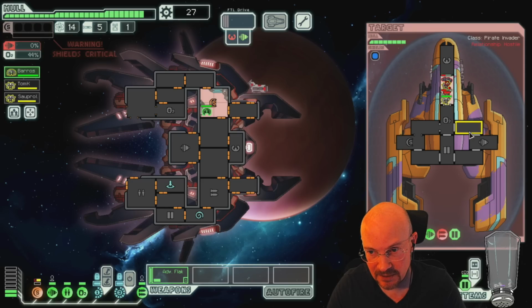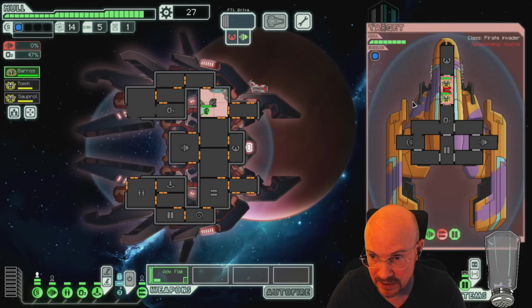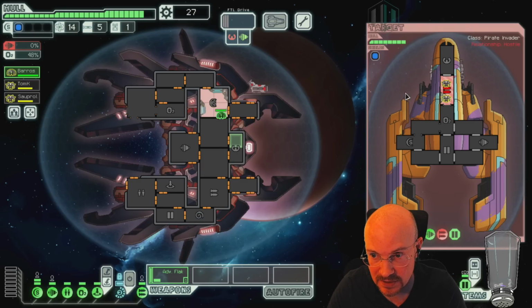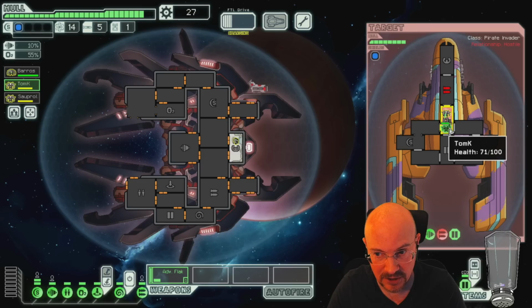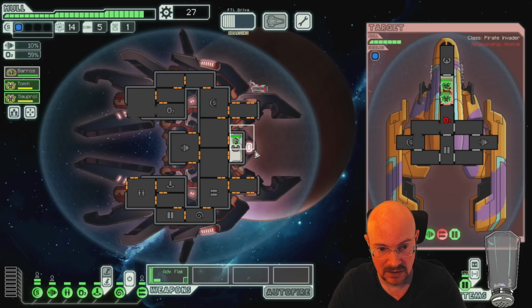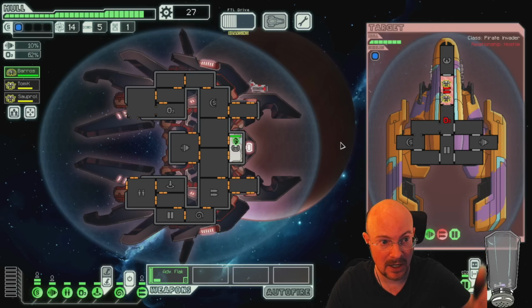Oh my god, he's got Rock and Double Mantis as his anti-boarding party. Okay, we didn't lose too much health, at least. Oh, I could just kill his O2, actually. Here we go. They'll never fight us, I kill his O2 and I wait. And that actually gets us the crew kill without us having to do anything else and taking any more damage. Beautiful.